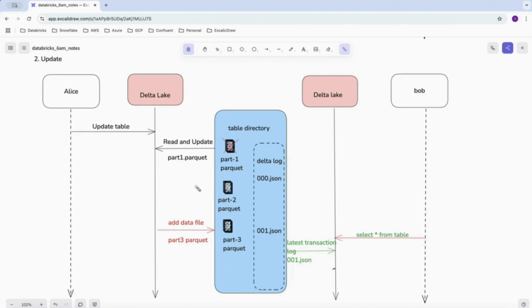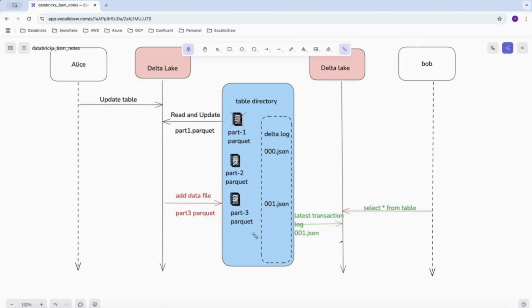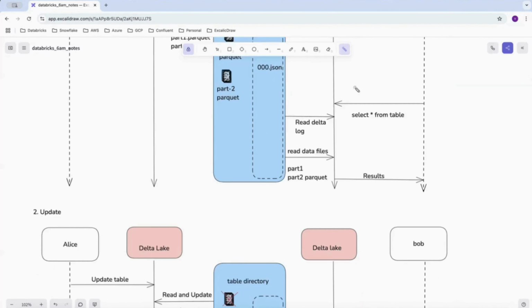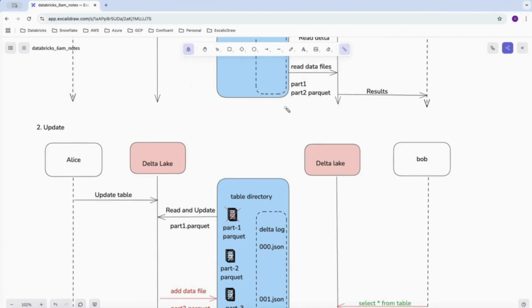In the next sessions, we'll see how multiple users are concurrently updating, how multiple users are concurrently reading, and what if this mechanism fails, what data Bob can access, and what the recovery is. Whatever we are seeing, we will see everything practically, step by step. In the next few sessions we'll play with Delta Lake, and later we will integrate with cloud solutions.